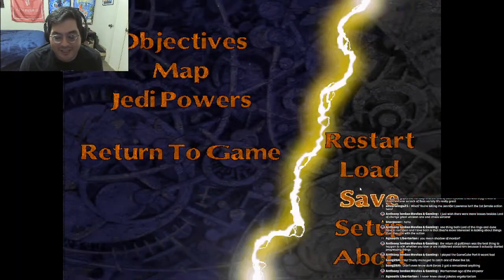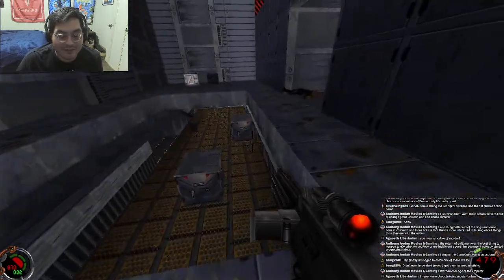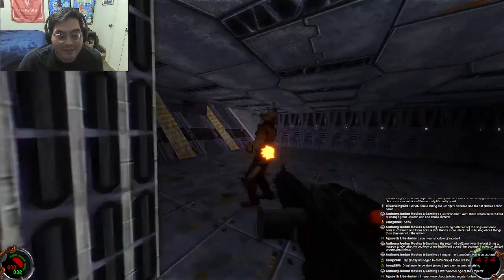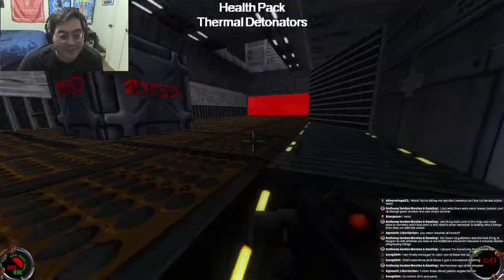Okay, and I'm not exactly sure where we are. I think either we jump down there. Yeah, we jump down here. I think there's some goodies down here. No, there's not. There's just health and more grenades that I don't need.